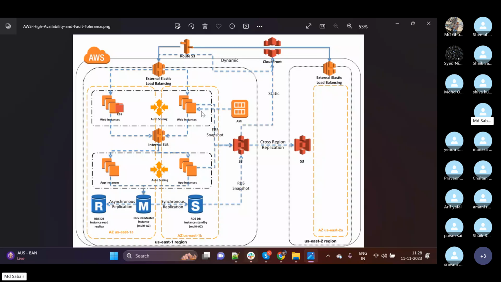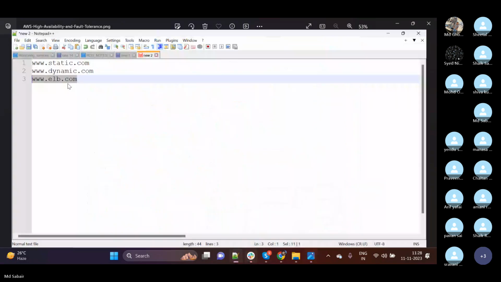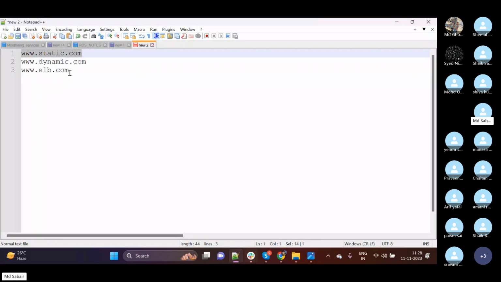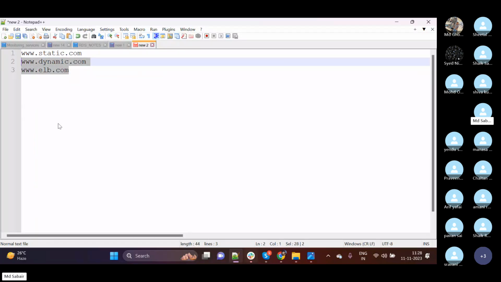Do not stick to only one domain. We can store different domains in Route 53, right? Why are you thinking only one? Can we create multiple domains? Yes. If you are able to host one application, then we can also host different applications by purchasing different domain names and mapping them.